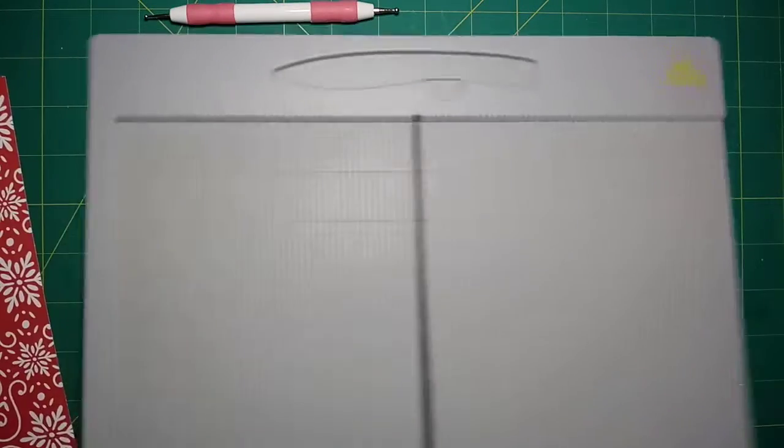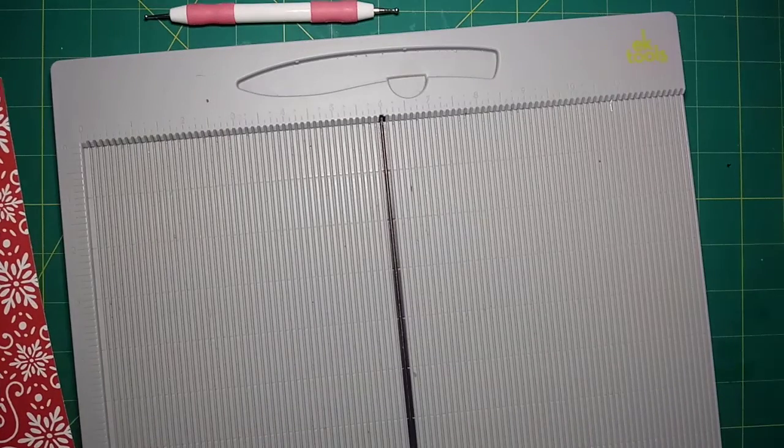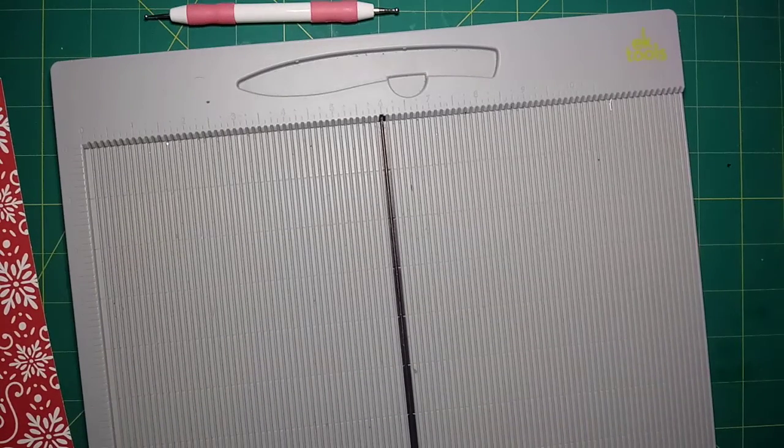And I'm looking for the others. Okay. I put them somewhere. Right here they are.